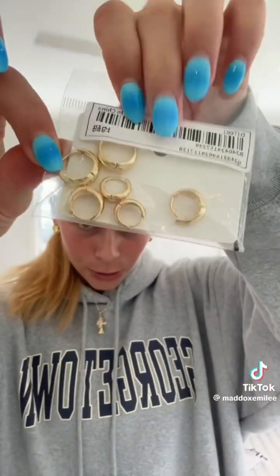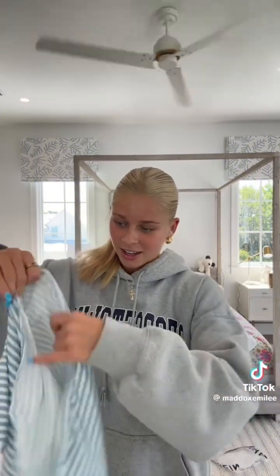Okay, and then I also just ordered some earrings. They're just gold hoops, like different sizes. I don't know, I just feel like I needed more, even though I have a lot. Okay, I don't know why I ordered so many tube tops. I can't even wear these to school. Okay, this literally looks like it's cotton on the website, and it's not. Why is it huge? It's just a striped little tube top. I feel like it's so big, like wide. And this is an extra small.